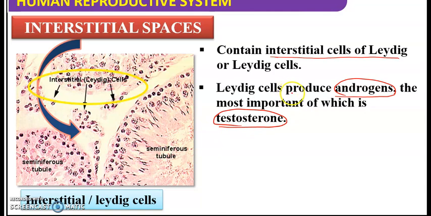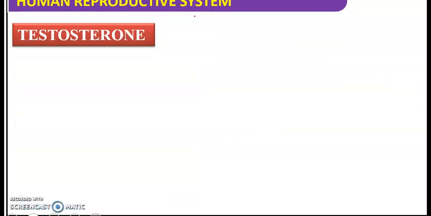And testosterone, what is its main role? It provides masculine development and also the sexual drive in men. So the main testosterone hormone comes from the Leydig cells. That's why I've told you that there are 3 very important cells: Leydig, Sertoli and Spermatogonia. Spermatogonia forms the male gametes. Sertoli cells nourish those gametes, and Leydig cells produce the main testosterone, without which there will be no masculine development, no development of the male characters, and even there will be a problem in the sexual drive of the male.